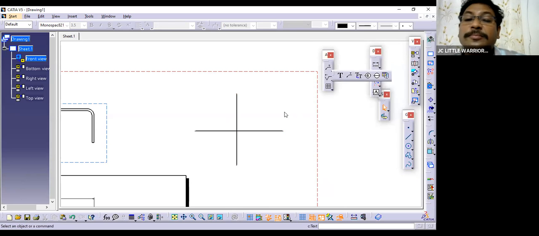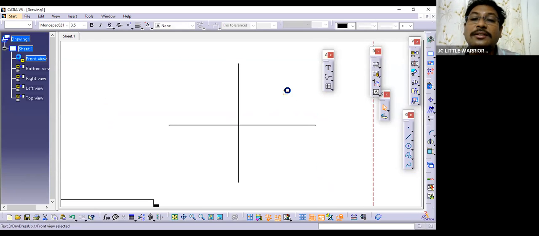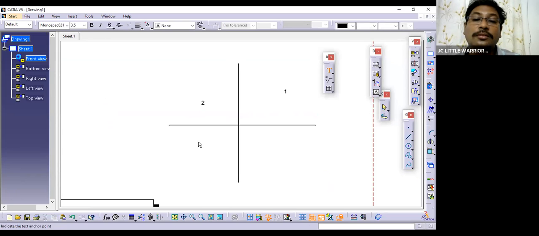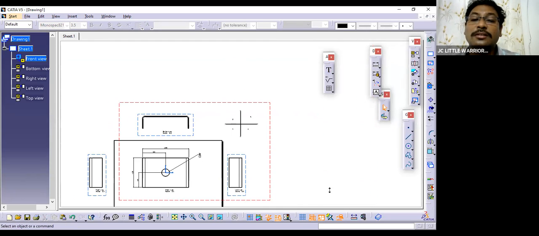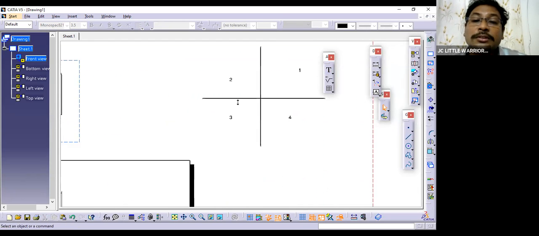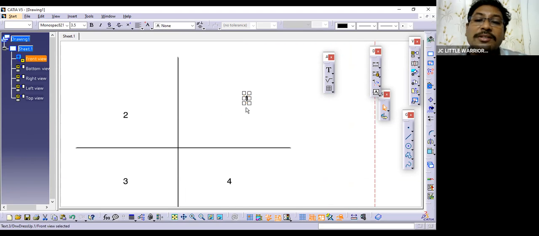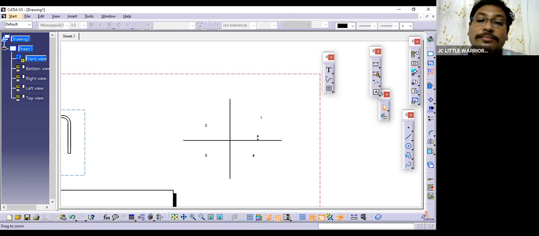Is it clear, guys? This is your first quadrant, 2, 3, and this is 4. So ISO usually, again, it depends on the companies. We cannot say they all use the first angle only, or they all use the second angle only.